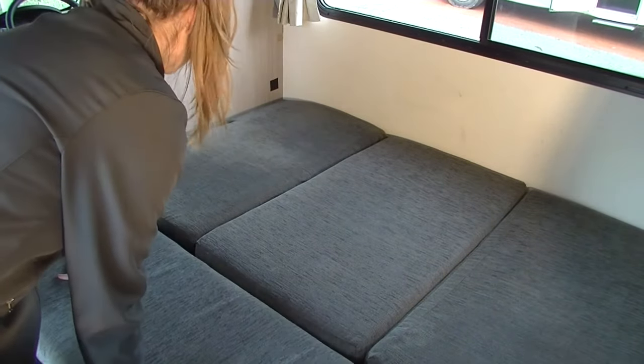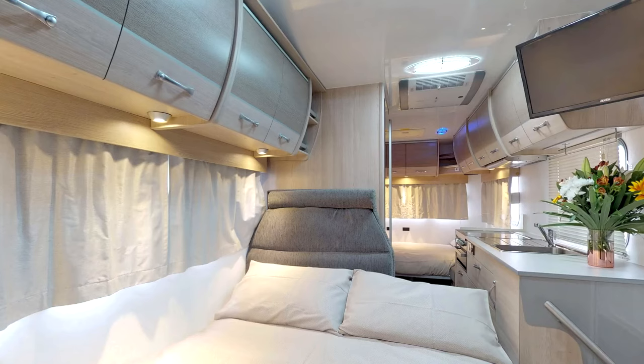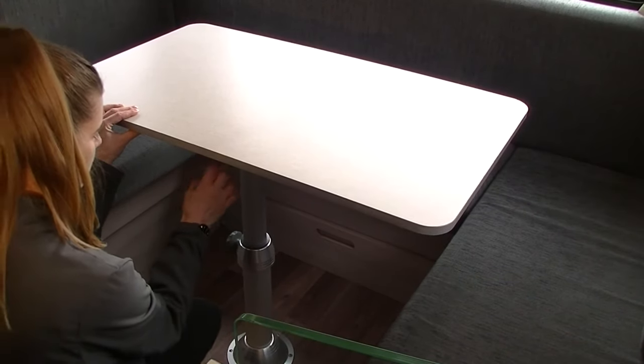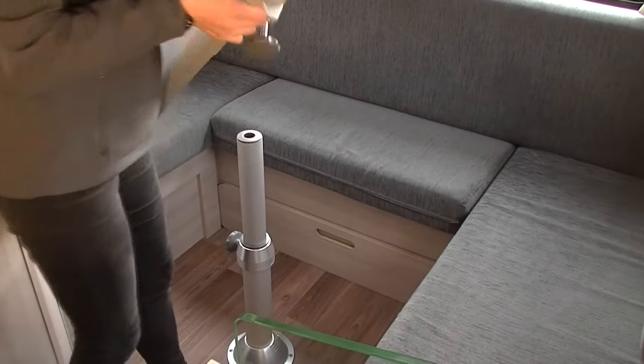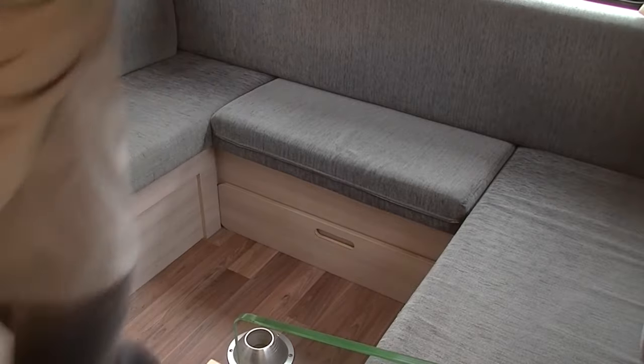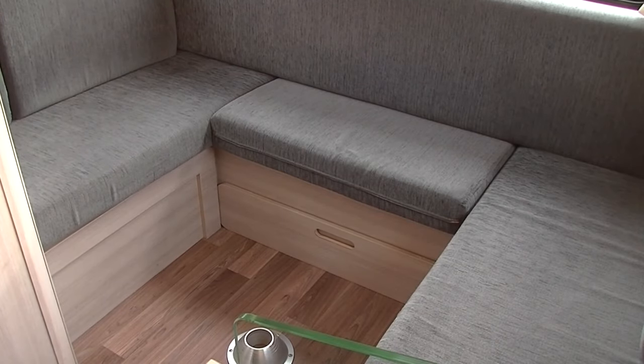To make the second bed, remove the rear dinette tabletop from the table leg and remove the table from the pole. Do not fully wind the top handle, as it will remove it from the mechanism. Remove the table leg from its attachment point by pulling it away. Remove all the cushions.